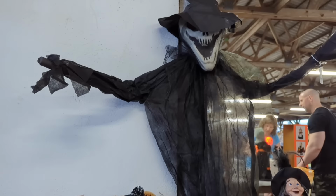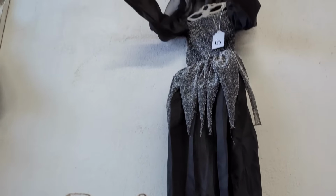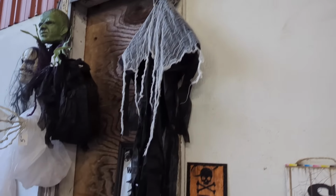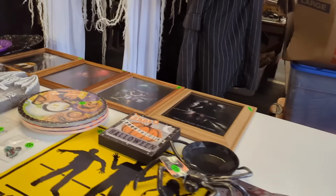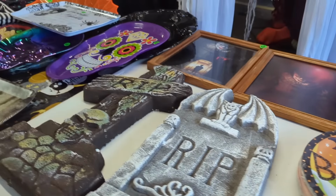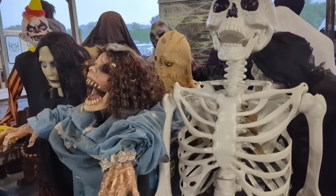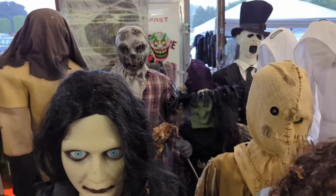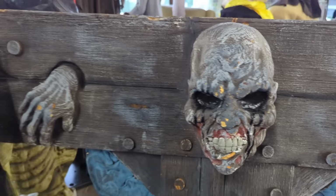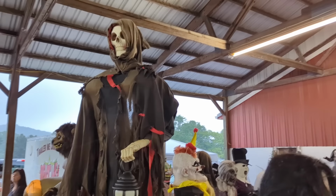That's it. And that spooky movie thing right there, I had to buy that. Yes, that came home with me. It's actually from Target, and I love those things. They put out a different one every year. I think that one was from like 5 years ago. But I was completely in love with that thing. It just summed up my whole love of classic theaters and horror movies from back in the day, monster movies. And so I was like, yeah, I'm buying this. That thing's incredible. So many crazy things to look at.